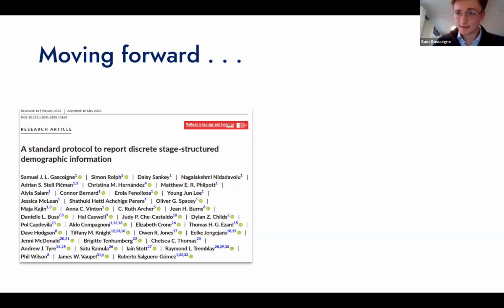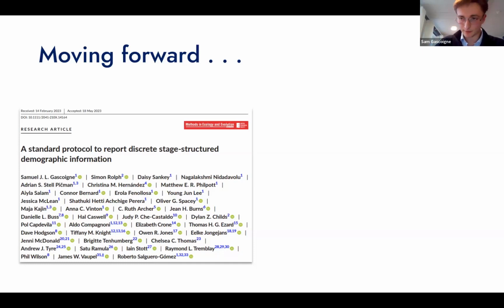It's connected to the Compadre and Comadre databases, but if you're interested in empowering your research with these databases or with using the education materials that we use, please do feel free to reach out. And just to end on a closing point, I mentioned earlier that this is a resource for the field. We're really not trying to say this is the standard protocol because every MPM is different, but a set of guidelines. And we were hoping to spur some conversation, some progress in the field with regard to MPM communication.